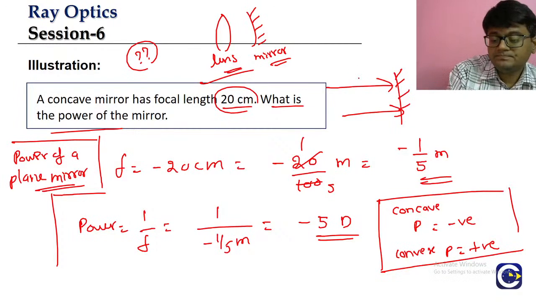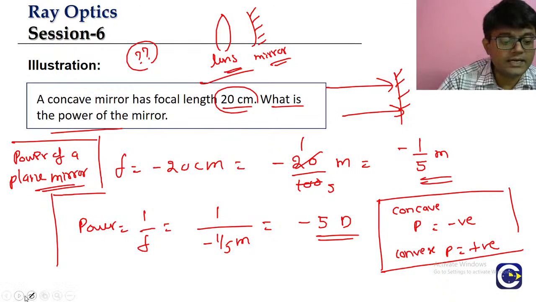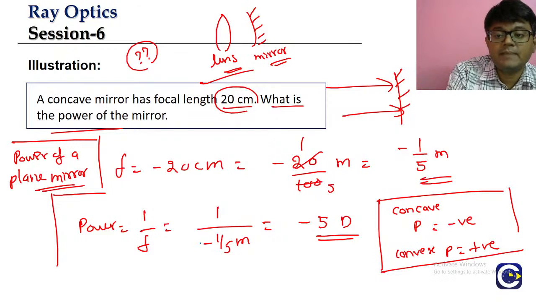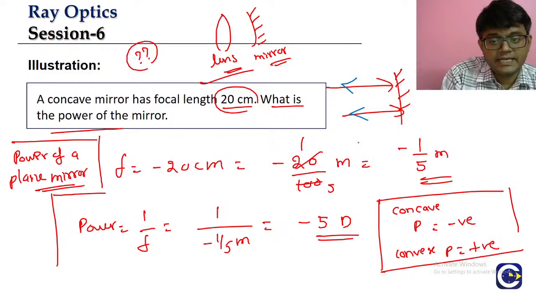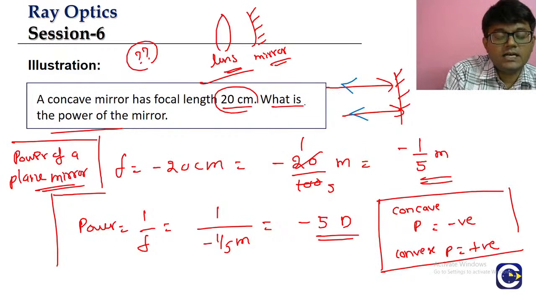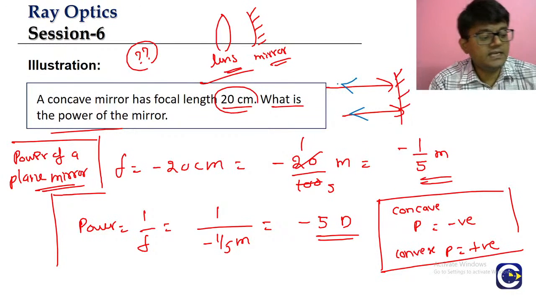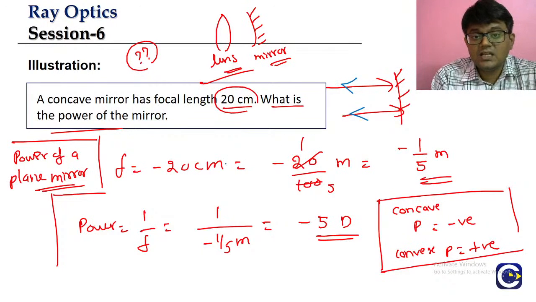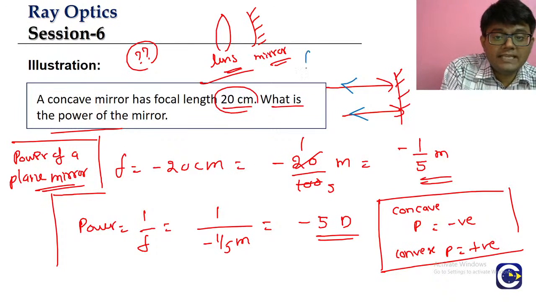I'll just change the color and then show it to you. What will happen to the plane mirror when we are incidenting a parallel beam of rays? They would just reflect back in the same direction, right? Means what is the understanding we'll have when these reflected rays which are parallel, we'll say they are going to be meeting at the infinity, right? So which means what? The focal length.